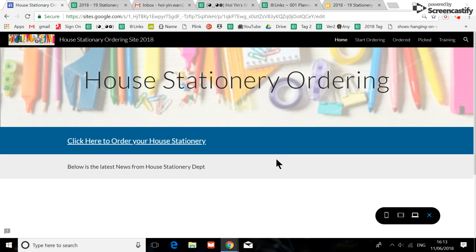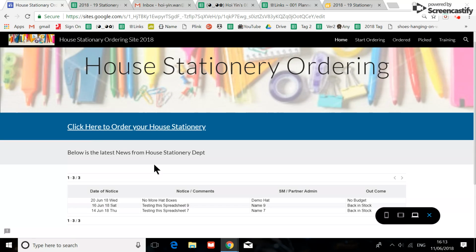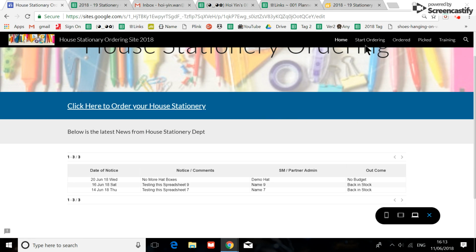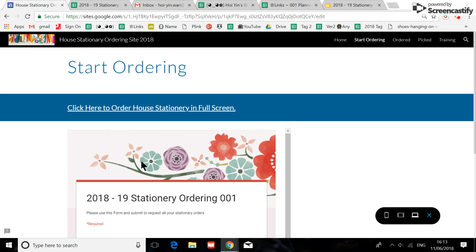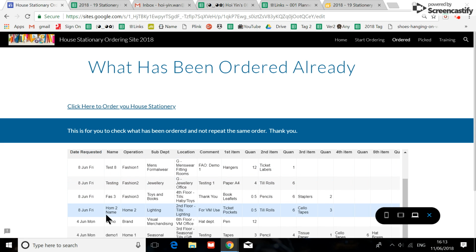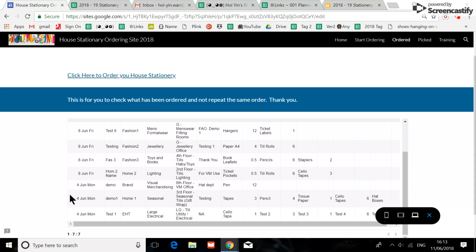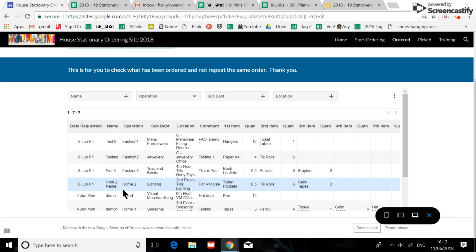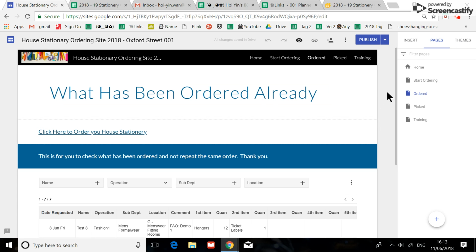Well, that is actually my idea of how the Google site could look. But however, having said that, if it's unlawful for me to put people's names on, I can remove them. It's not a problem. Yeah, but I think it's easier for everybody to keep track of what they're ordering if they have the name. But anyway, law is law, I suppose. Yeah, so that is the preview of what I'm actually doing.